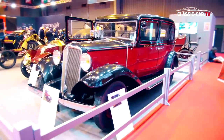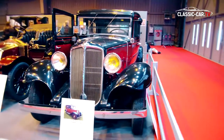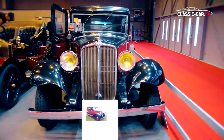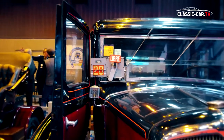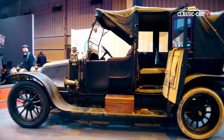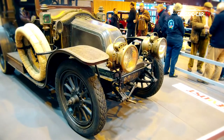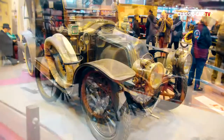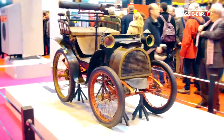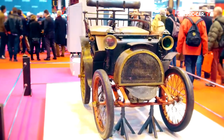The Renault Type-K3 taxi from 1933, which was used in this form with 2,400 copies until 1959 as a Parisian taxi, is surely much younger. Impressive was the Renault Type-V Landaulette in its original condition, restored substance-preservingly and ready to drive. Also in unrestored original condition was the Renault Type-A Voiturette, shown at the booth of the Museum Palais de Compiègne.